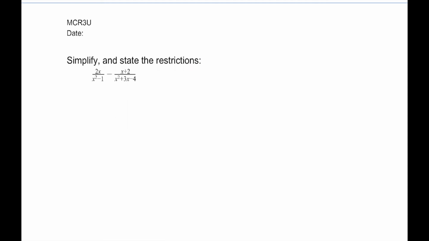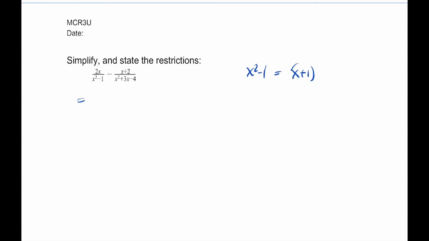So remember at the very beginning of this unit, I said one of the things that we really want to do all the time, if we can, is factor. So in this case, we want to factor our expressions over here, and hopefully something comes up that we can notice. Here I'm just going to go off to the side. Well, 2x can't be factored anymore. x plus 2 can't be factored anymore. But what about x squared minus 1? Well, recognize this is a difference of squares.